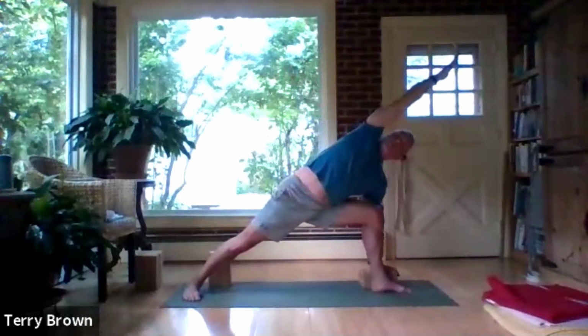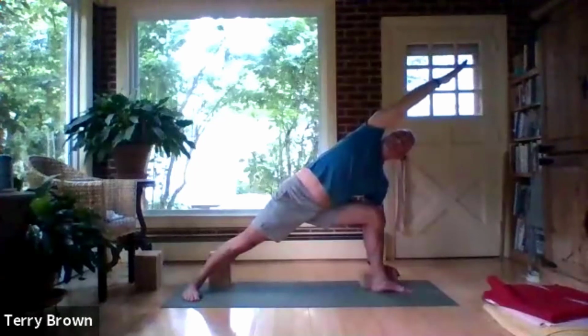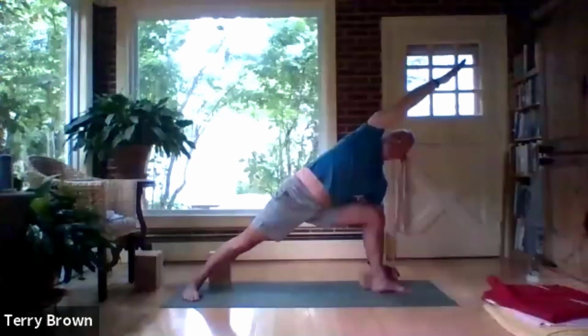The right arm is warming up. That's the one that you got down on the floor because you're weight bearing on it, right? So it's getting a little bit of that grounding charge. Like the legs working, it's not carrying all your body weight, but a little weight. And then the left arm is opening up like what we do in the very first shoulder stretch of the evening. So all of these standing postures have something to do for your arms.